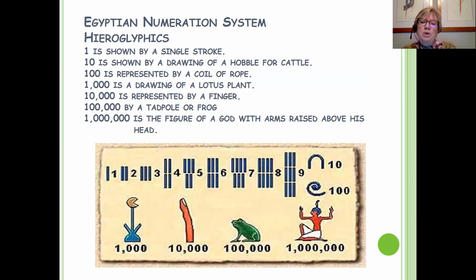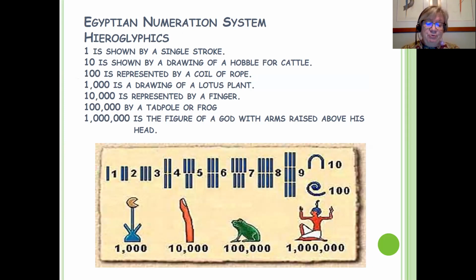The Egyptians are one of those civilizations that had two writing systems. The hieroglyphics we think of maybe mainly with them. It's interesting because of the little pictures that they drew, very primitive. And of course, different people would have different drawings, just like we all have different handwriting styles. They would have different drawing styles. But these are the symbols that were used to represent the numbers from 1 through 1 million.